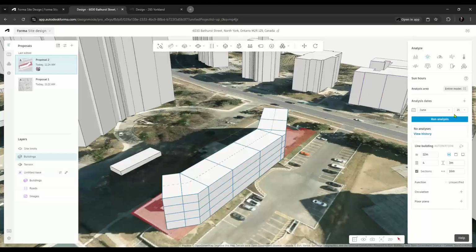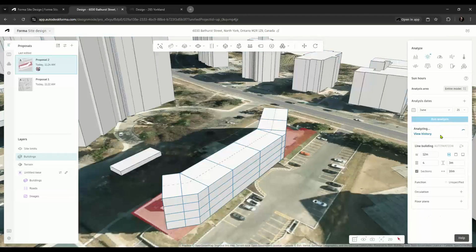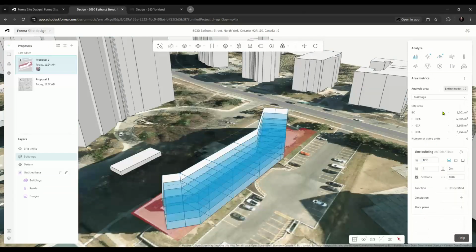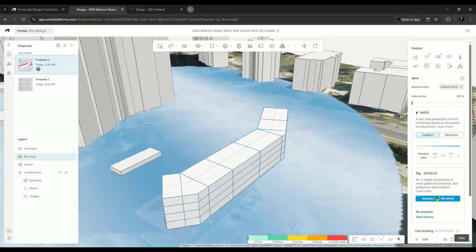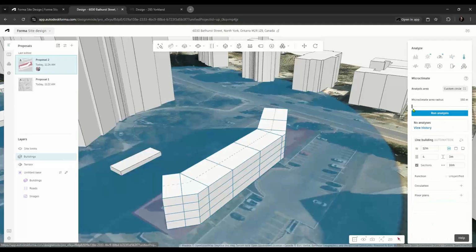Running it is pretty straightforward. As you can see, you can select the month, the day, and click on Run Analyses. This is going to run it, and we can run multiple types of analyses. Let's do a shadow study or a microclimate analysis.